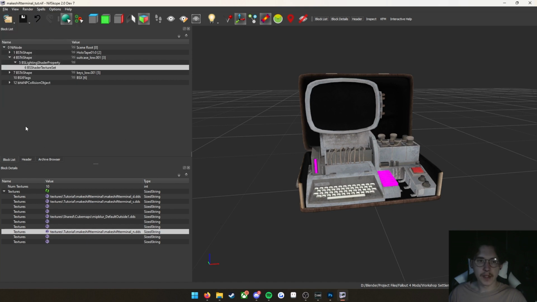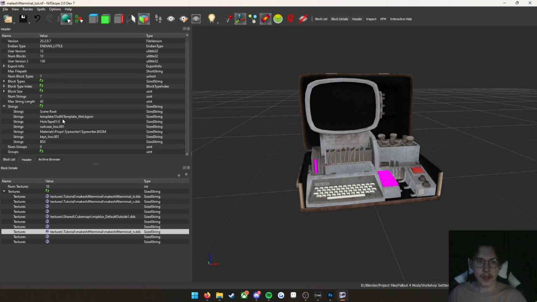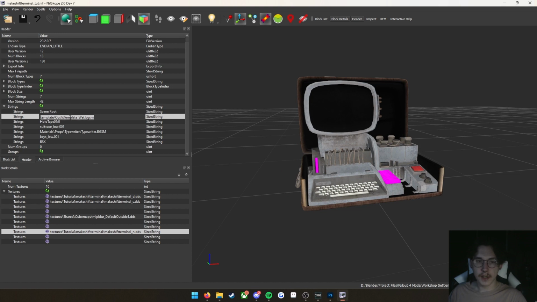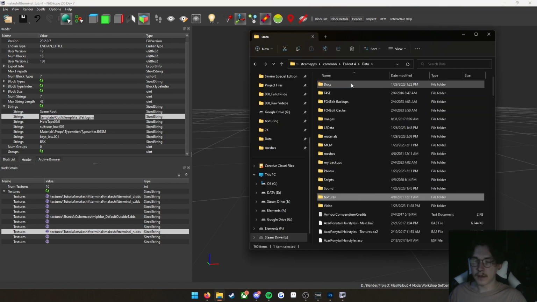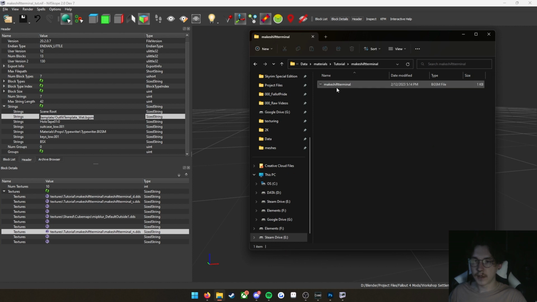Last thing you're going to want to do is go to the header section here, click Header. Then under Strings, you should have template/outfit template_wet.bgsm. This is going to be the material for this texture set that we were just editing here. You're going to want to change this to the file path for your material, and you can get it the same way that you got the file path for the textures. Go to your Fallout 4 directory, Data, Materials, mod folder, specific mod folder, and then in here is where you can find it. I'm going to grab everything from Materials after.